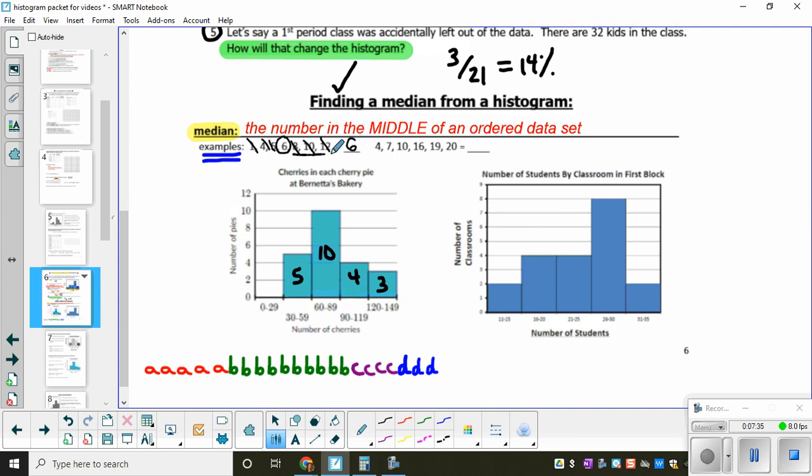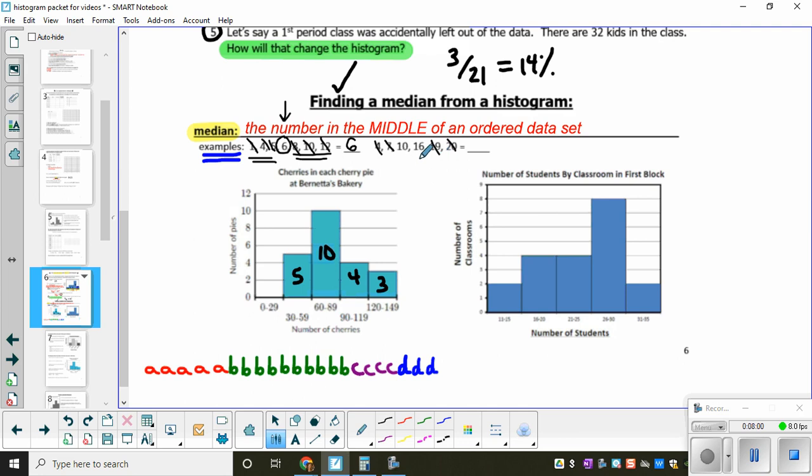That means half the numbers are above. So we had 1, 2, 3 numbers that were above here, and we had 1, 2, 3 numbers that were below it. So this number right here is the median. It's the number smack in the middle. Now, like this next data set, sometimes what can happen if I start to slice through the numbers here, watch what happens with this one. See how we have 2 numbers right in the middle? If I were to keep going, now there's nothing.